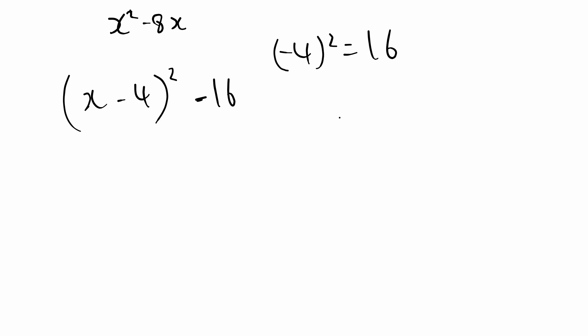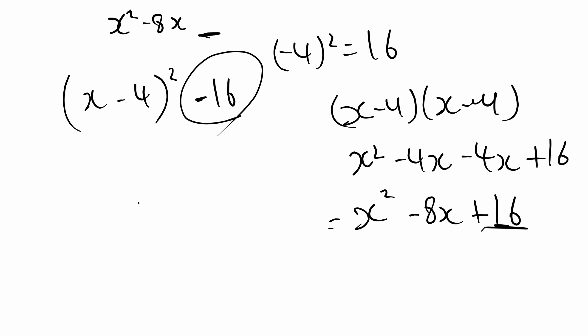Let's just fact check this. x minus 4 squared is just x minus 4 times x minus 4. x times x is x squared. Minus 4 times x is minus 4x. Minus 4 times x again is minus 4x. Minus 4 times minus 4 is plus 16. Remember, minus and minus makes a positive. We can simplify that out to become x squared minus 8x plus 16. You'll notice we didn't have the 16 here originally, but now we have one here. So we need to do the minus 16 at the end, and that's why we have the minus at the end.